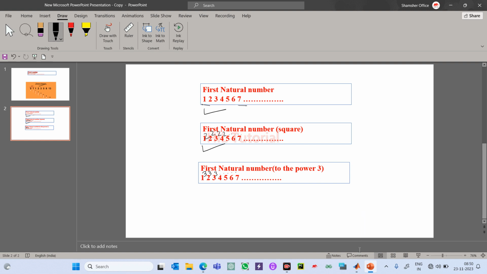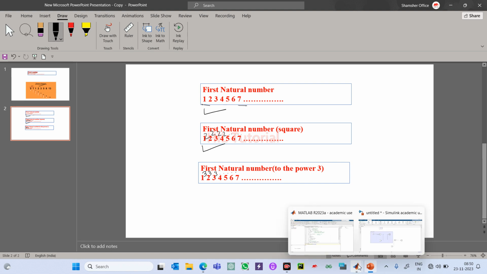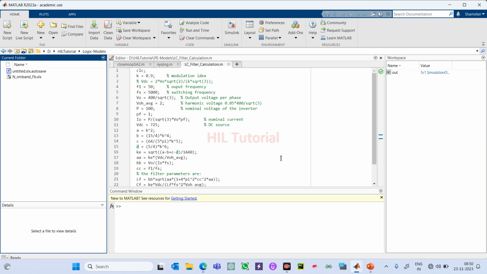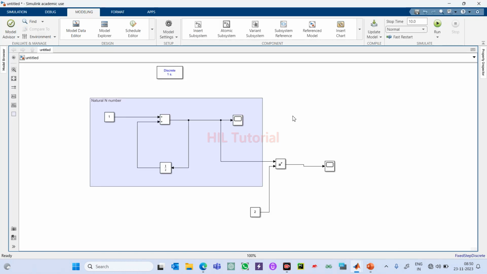So now I'm going to switch to my Matlab. You can see this is my Matlab, where I'm using the R2023A version. In the previous video, I made this model, so from that you can easily understand how to create all these blocks.